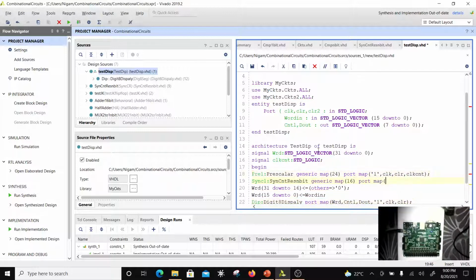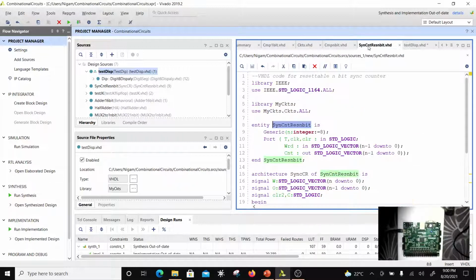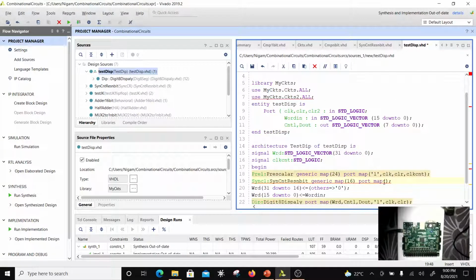So in this port map, what do I give this? Let's see what's in the port map. It is going to be T, clock, clear, word, and count. So T in this case is 1, clock in this case is the clock count, clear in this case is clear 2.